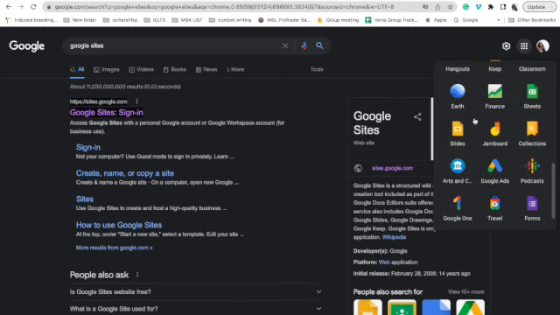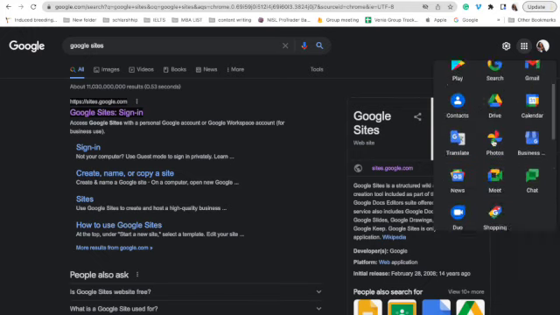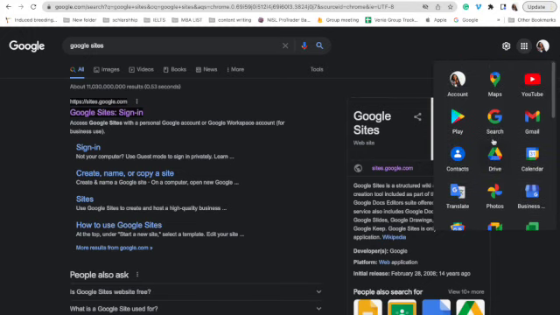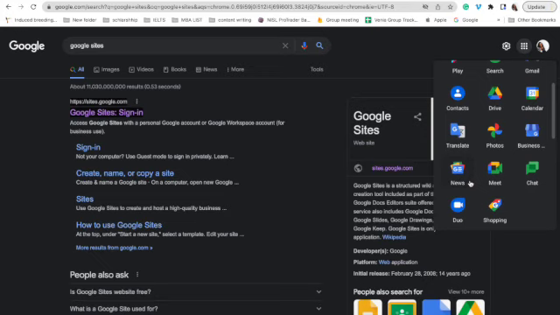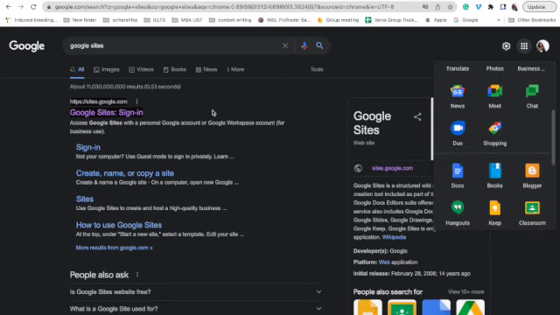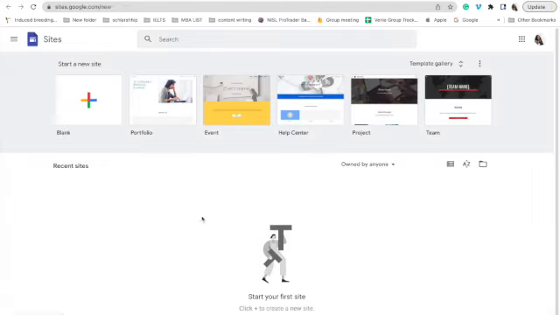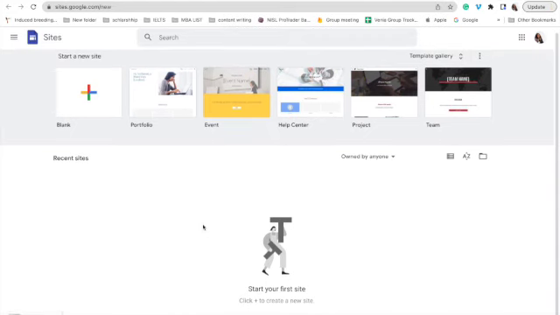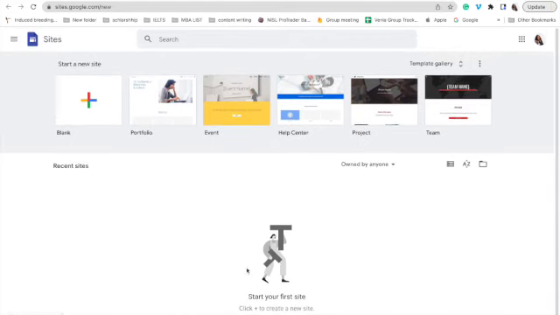It's going to be written here, Sites, because they are arranged in alphabetical order. So you can also find it here. Because I'm not using a paid Google Workspace plan, that is why it's not here. But essentially you could just search for it and you would come to this page, right?